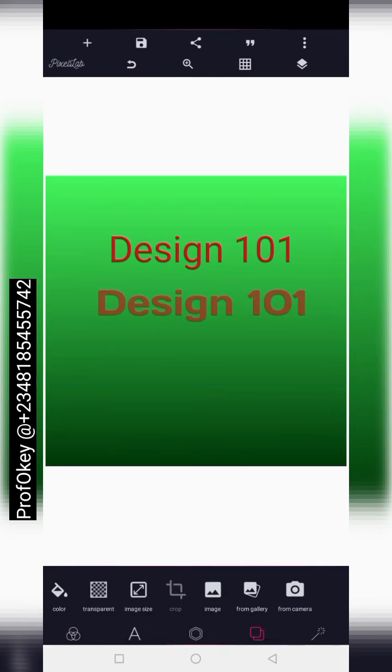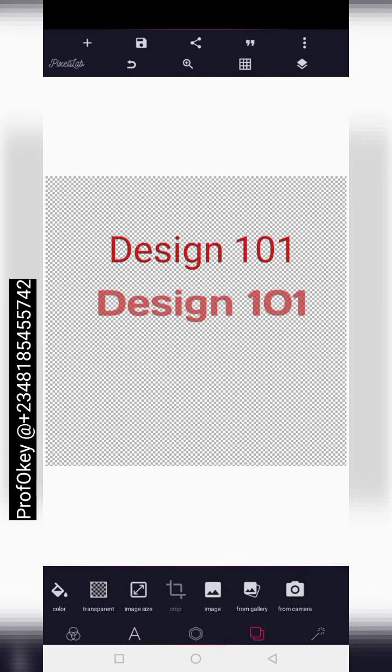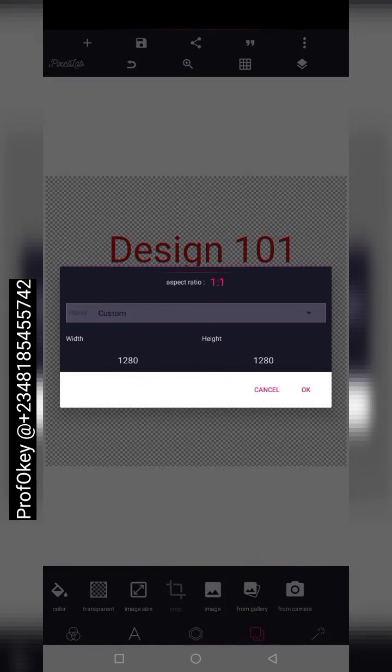Now, if you don't want to use any color, if you want to make your work without a color, you click on transparent. It will not have any color. All right, then the image size. Our work is a square size. If you click on this image size, you can see that it is 1280 by 1280.